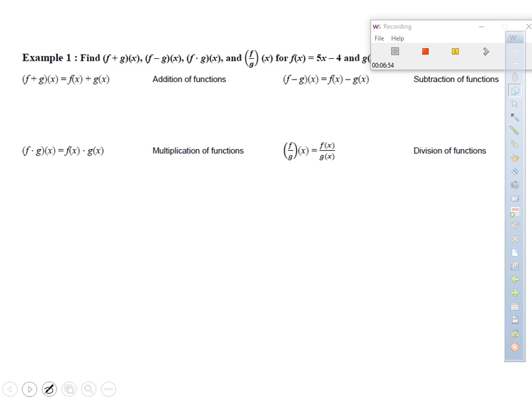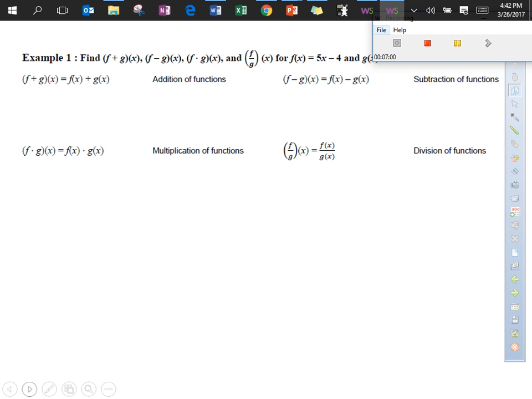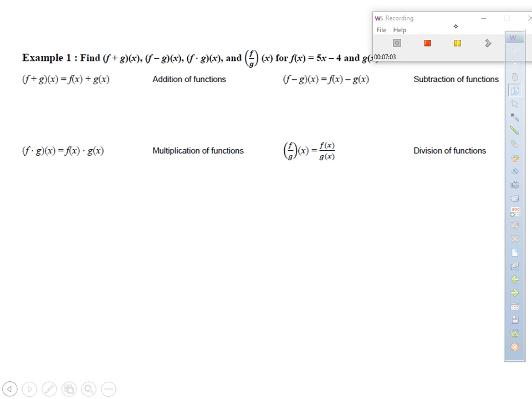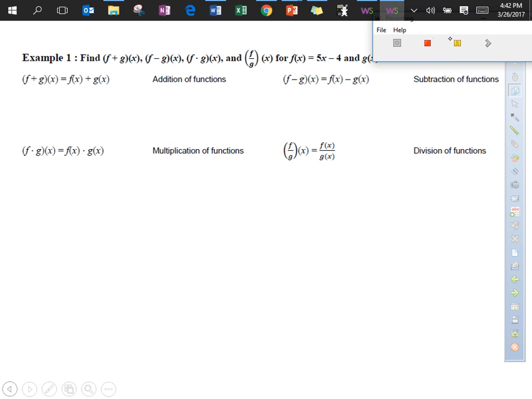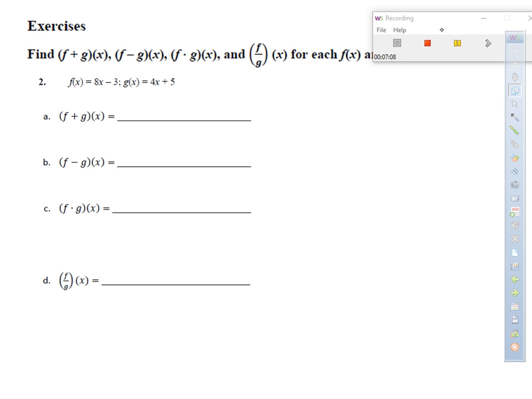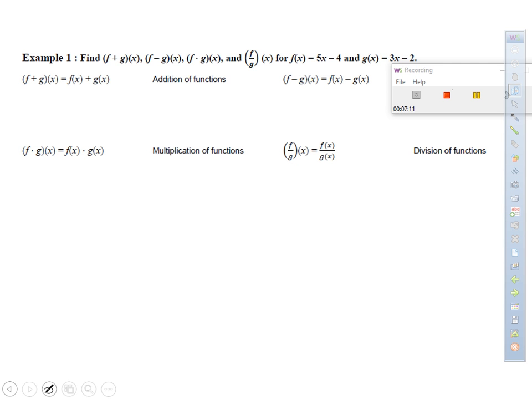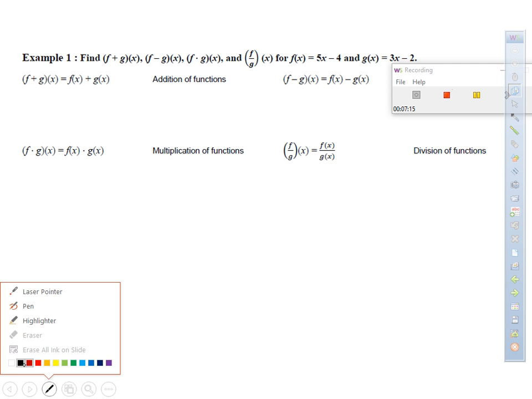Okay, so if you would, come over to your notes if you would. Let me see if I can get that up a little bit more. See if I can get this out of the way. There we go. So let me get some black ink here, and here goes.